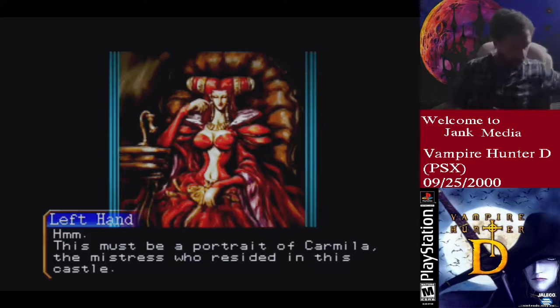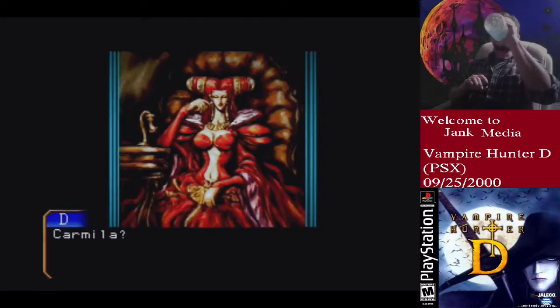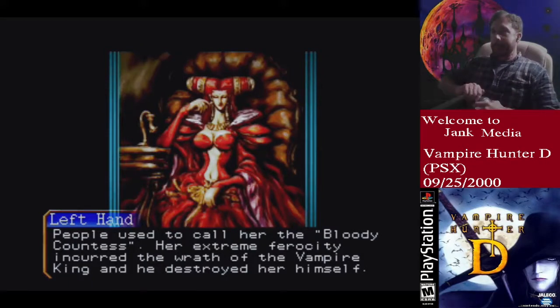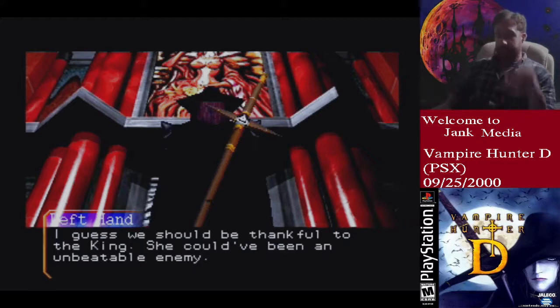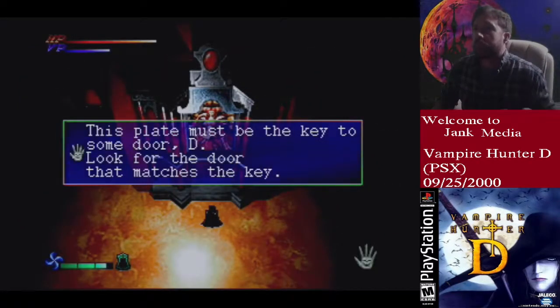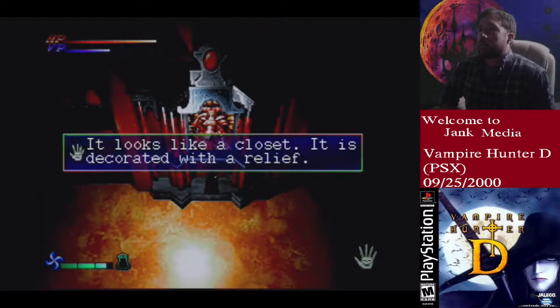This must be a portrait of Carmilla, the mistress who resided in this castle. Carmilla? People used to call her the Bloody Countess. Her extreme ferocity incurred the wrath of the Vampire King, and he destroyed her himself. I guess we should be thankful to the king. She could have been an unbeatable enemy. This plate must be the key to some door, D. Look for the door that matches this key. It looks like a closet. It is decorated with a relief.